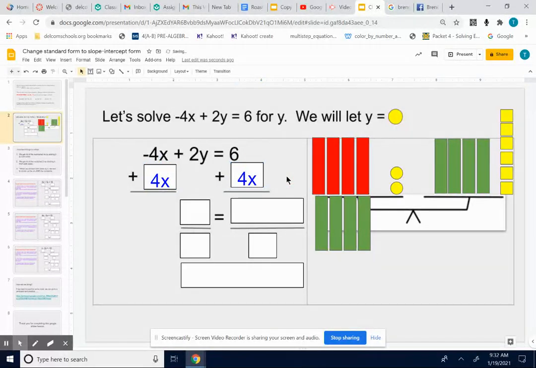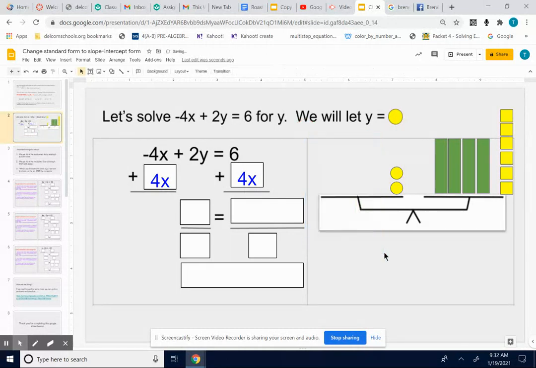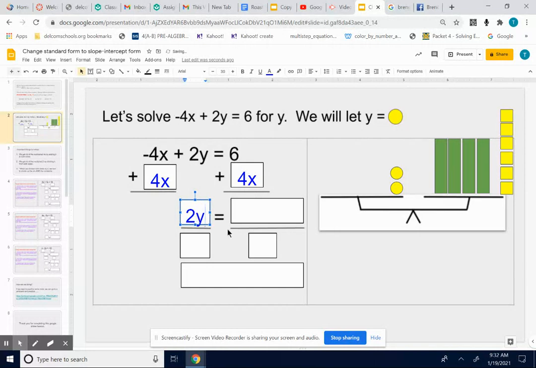After I do that, look at the left side. Your 4 red rectangles and your 4 green rectangles all go away. I'm just going to go over all of them and backspace. They're gone. So now here's what I'm left with. I'm left with simply 2y on the left. And on the right, I still have my 4 x's and I still have my 6. They're still there. I can't do anything with them. So I'm just going to write down 4x plus 6.